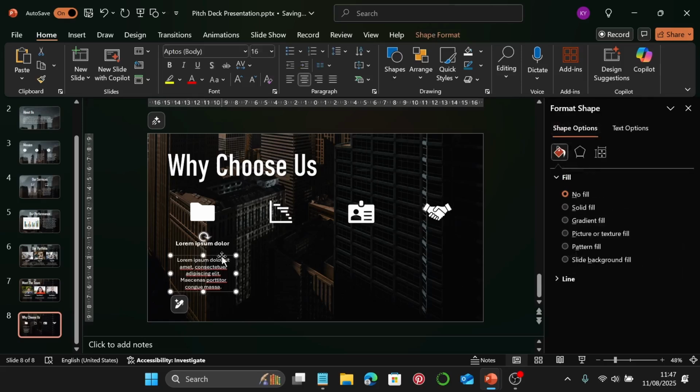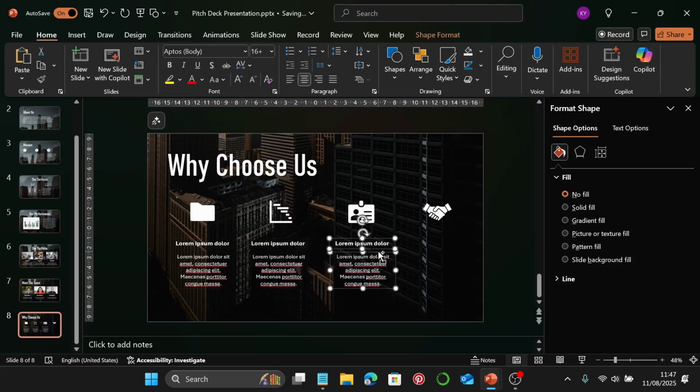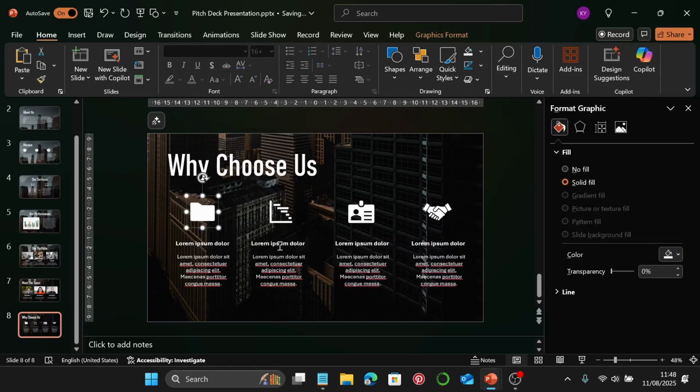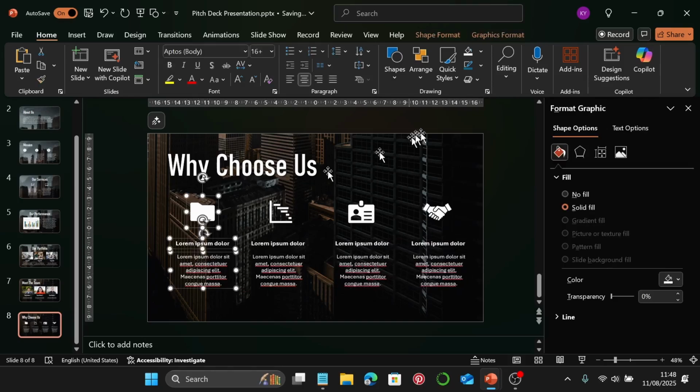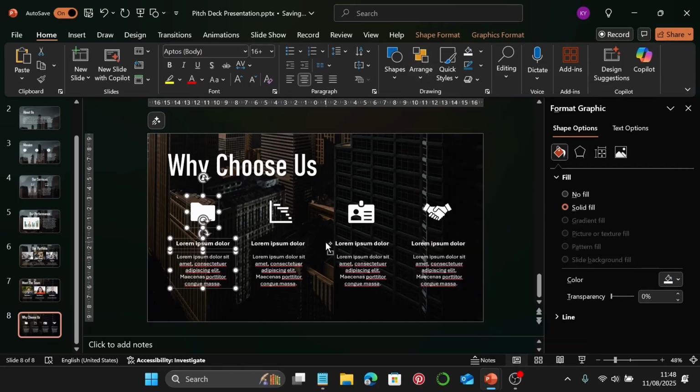Now that I look at this, the spacing is way too much. I'm just going to move this. Okay, so Control Shift, create copies of this, create another copy, create one more copy. Now we can select this tree, go to arrange, align center, group.